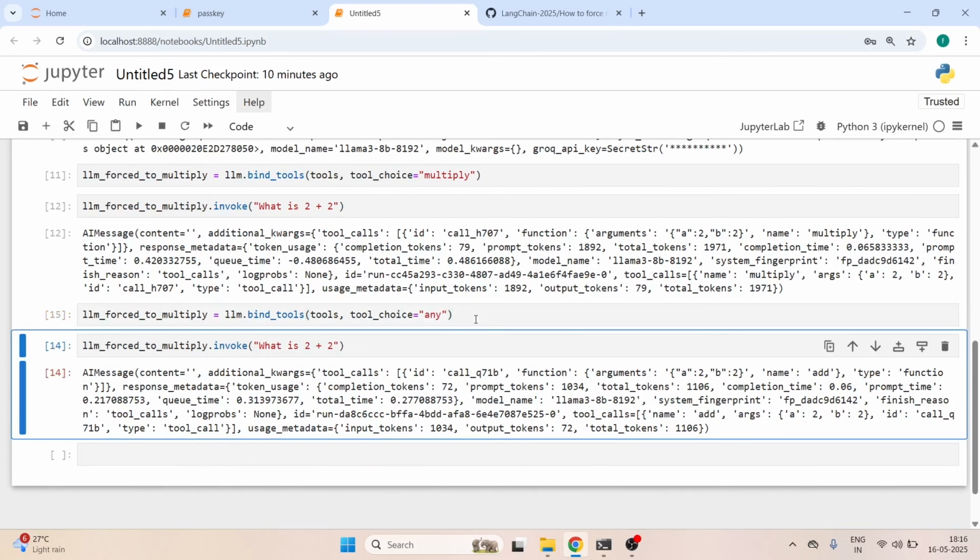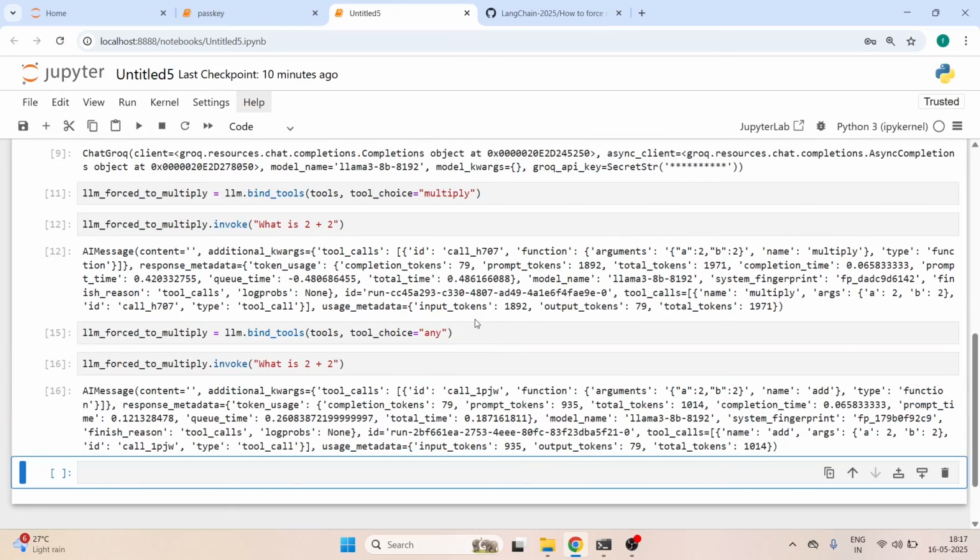Let me show you the output. Here you see it has selected the add tool because the model knows that this is an addition question. This is how you can force your models to call a specific tool.